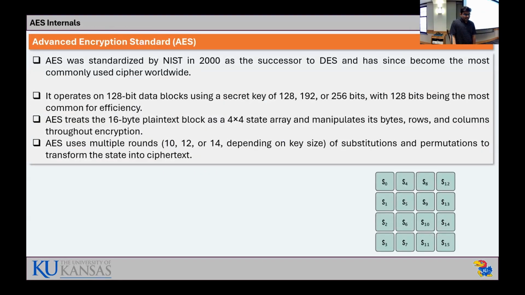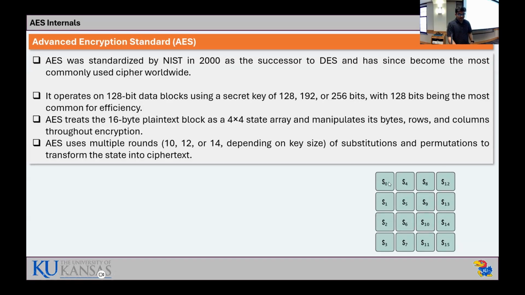So AES is a symmetric cipher. The main thing is it has a 16-byte, 4 by 4 state matrix. It takes 16 bytes of data, the 128-bit key or plain text, and makes it a matrix with 4 by 4 dimensions.